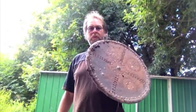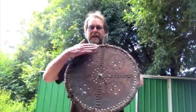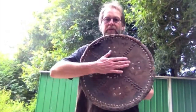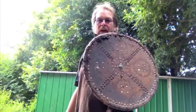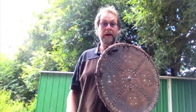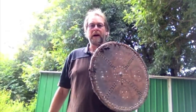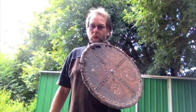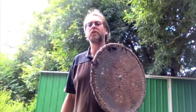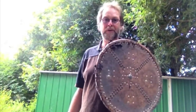The highland targe was a usually wooden shield, traditionally covered in leather and decorated with studs like so. The real ones were, if they're high-end, made of cross-ply Scots pine, so quite a heavy resinous kind of wood. And according to historical accounts, they were strong enough to cover yourself from shot — able to stop a musket ball, or at least a spent musket ball at range.